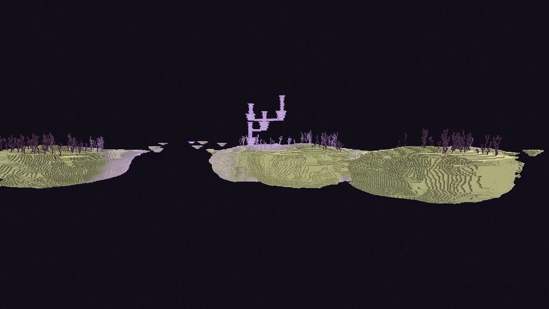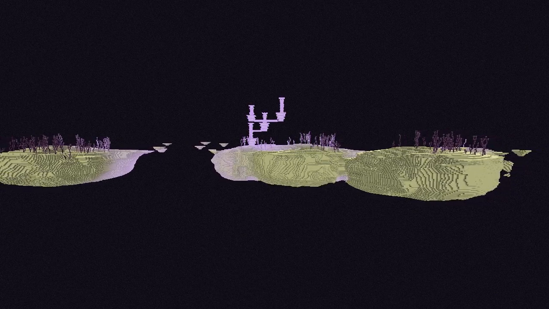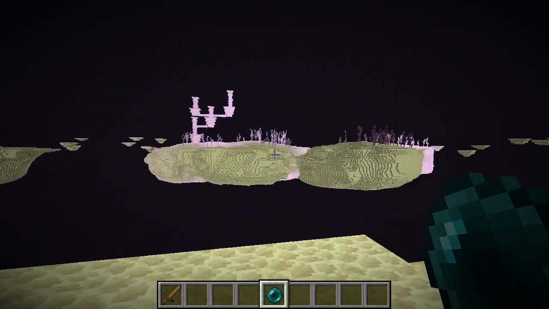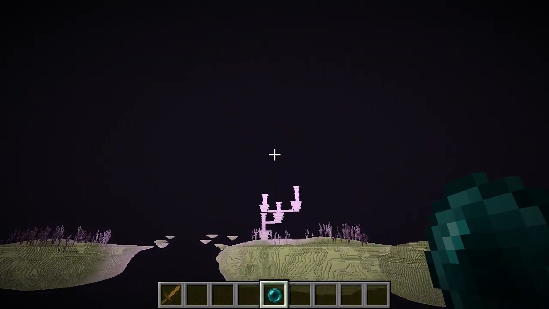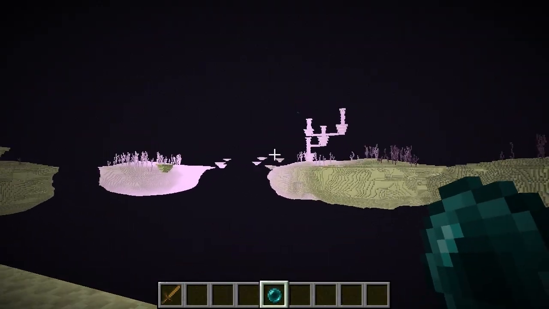The first experiment is, well, can't we just lob an enderpearl across? Let's give it a shot. Unfortunately, enderpearls can only be thrown roughly 50 blocks away. This just isn't going to cut it. We literally throw like a little girl.